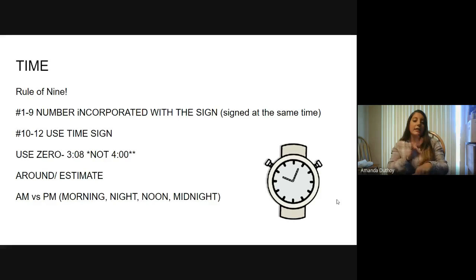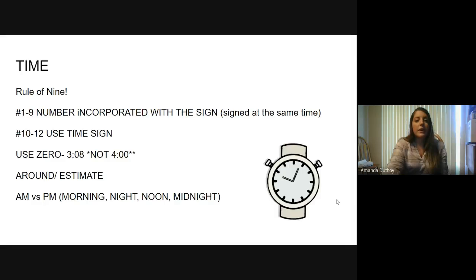So I want to say 7:09. I show my 0-9. Then there's the sign for around or estimate, and then we're going to talk about AM versus PM. Again, I just want to go quickly through some examples. You got 4:15, 4:44, 6:52. Make sure you're going off your wrist and then just continuing the number. And then you can say time, 10:15, time, 10:56. So you're literally just doing that off your wrist, or not off your wrist, and signing the numbers that come with it.